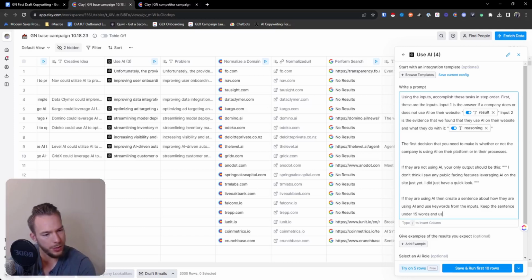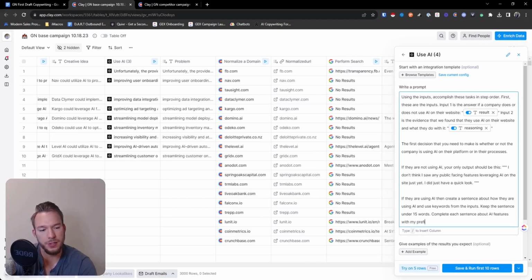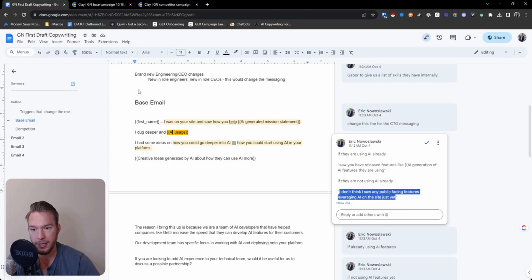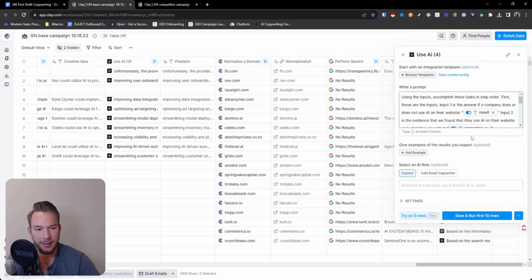Complete each sentence about AI features with my prefix. This is my prefix. We always want to use a prefix so that we are the ones who are in control of what AI is saying. I don't want it to say anything crazy.